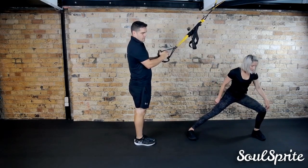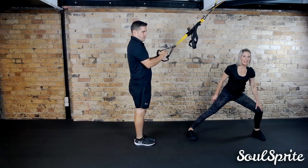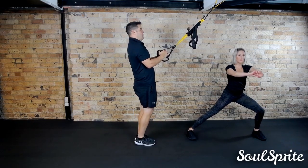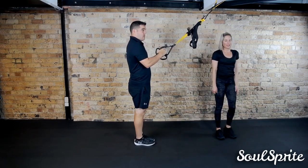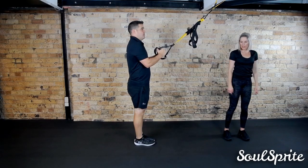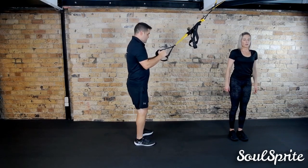Make sure that the knees don't cave in, that you're actually pushing them out. Try and push it over that side bladed foot. Okay, so come back in, using the shoulders to pull back, and your tummy muscles. 2, 1, and go.